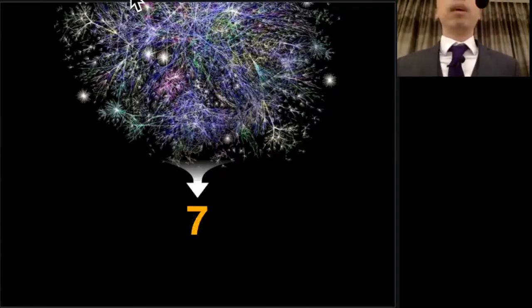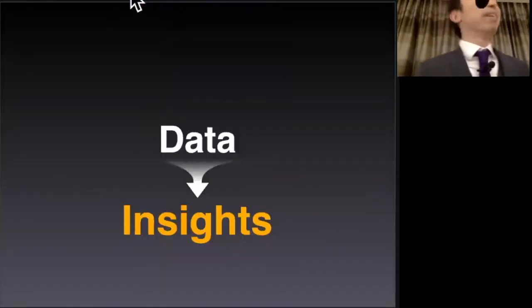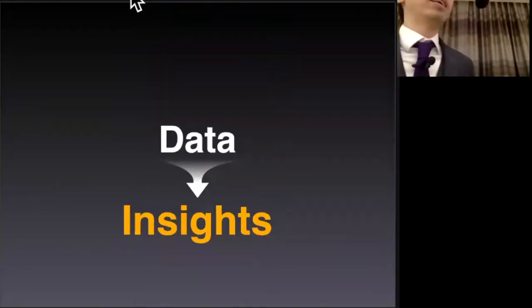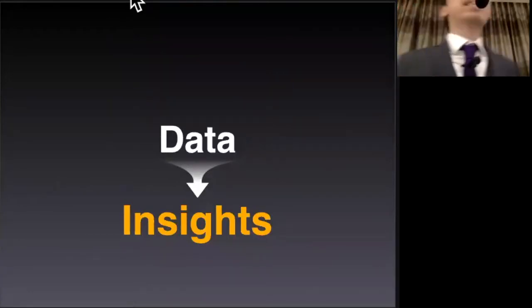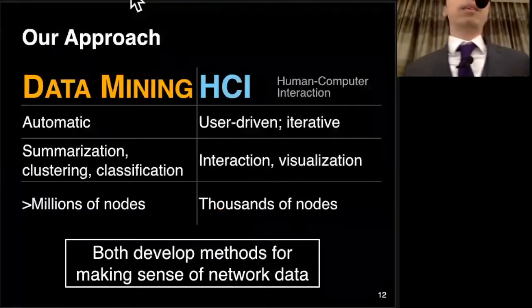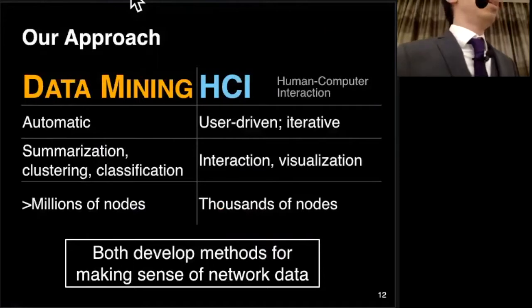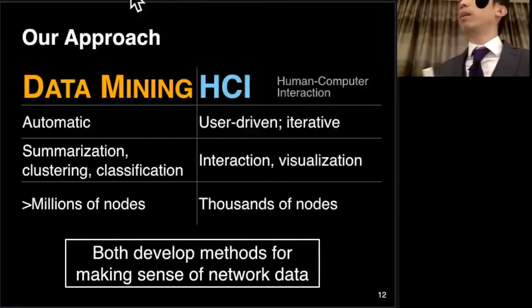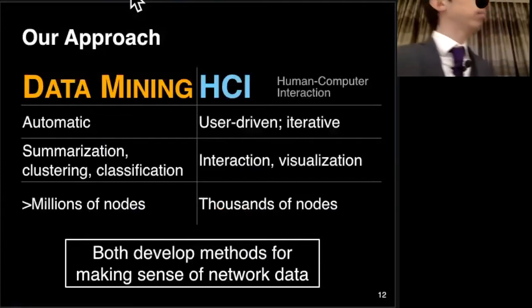Which turns to this very familiar slide that you have probably seen 1,000 times: turning data into insight. Everyone says it, so I also say it. But how do we actually do it? This is our approach: combining data mining techniques and human-computer interaction techniques. More specifically, we want to leverage what computers are really good at and what human beings are really good at, and complementarily combine the best of both worlds.